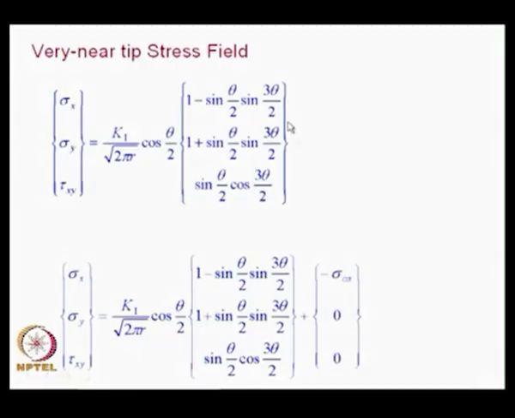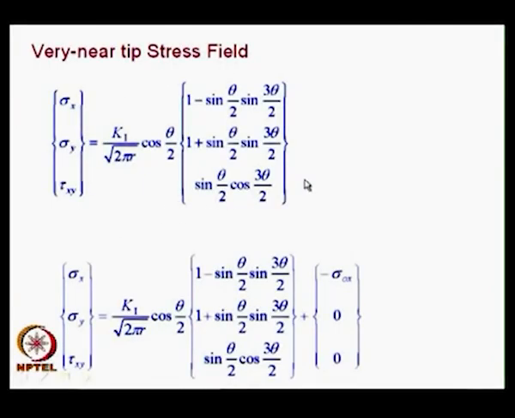So, what people have done is, for finite body problems, people developed boundary collocation solutions and obtained an expression which had a factor, a function in terms of a by w, which is represented as beta. So, beta sigma root of pi a. That way you can handle finite body problems. What you will have to keep in mind is, in the near vicinity of the crack tip, the basic solution of Westergaard is still very useful.